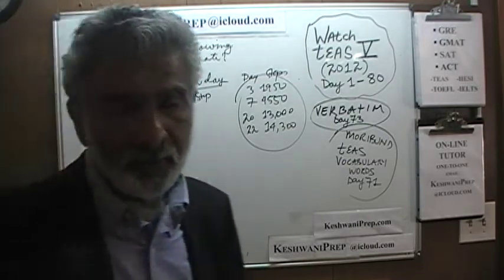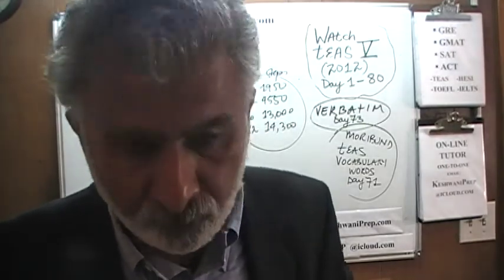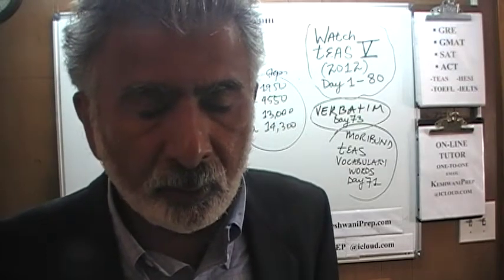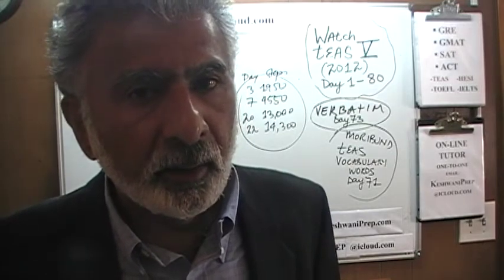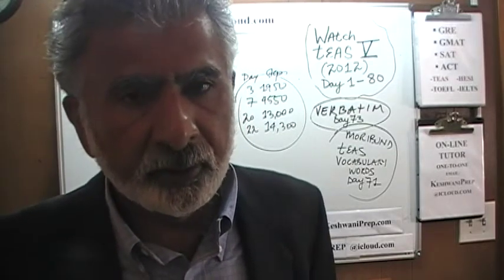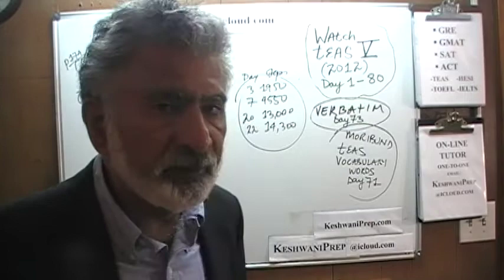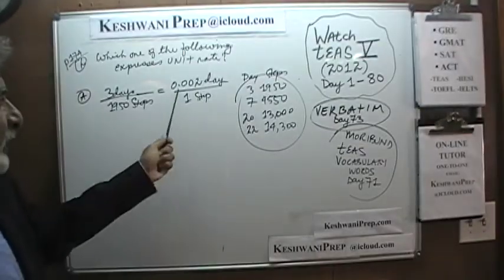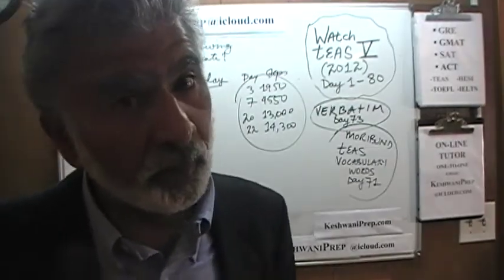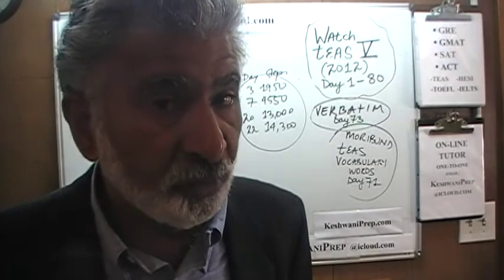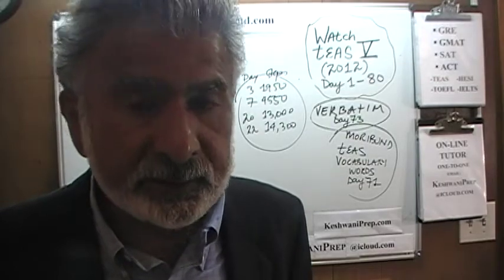The question is, why is this not right? It's not right because it is too silly. Nobody expresses it that way based on what's going on in the context of the problem. We are keeping track of how many steps we are walking every day, because we have started some exercise regime this month. And in that case, you're not going to tell somebody, well, how is your exercise going? Oh, it's going quite well. It has taken me 0.002 day to do one step. That is too silly.